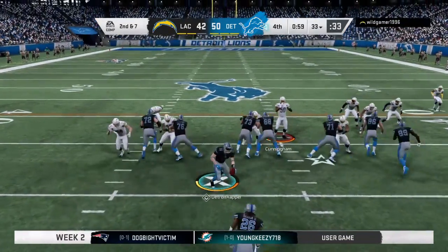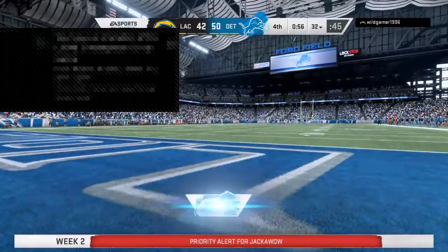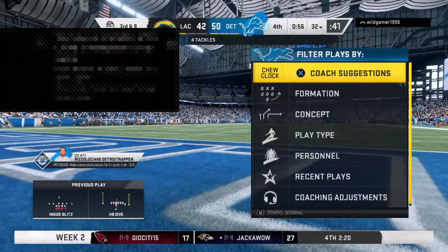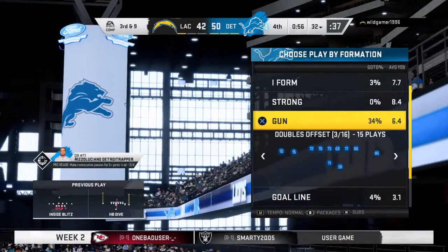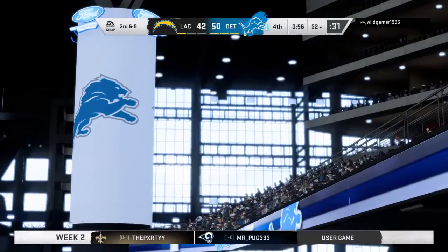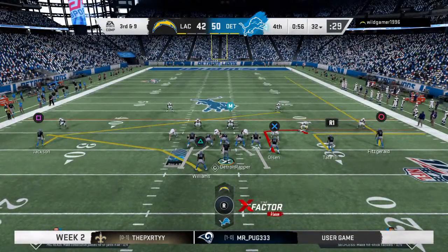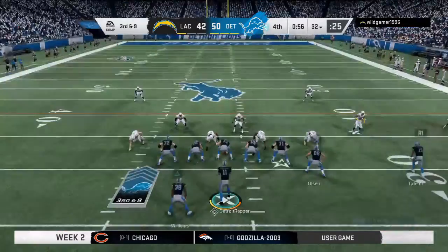Have to imagine this will be on the ground as well as they come up 2nd and 7. And he's going to have to protect the football and take his lumps here at this stage of the game, as they stop him behind the line. I guess the simple question: why not just take a knee there? I don't understand either why you would take any sort of a chance. We've seen it happen in the game of football. Doesn't matter whether you've watched high school, college, or the NFL. Some people get a little greedy, try to get that extra running play in, and it can backfire on them.